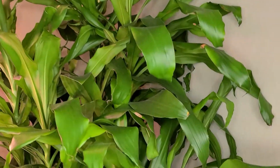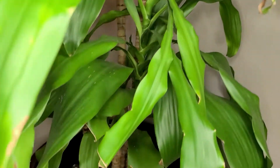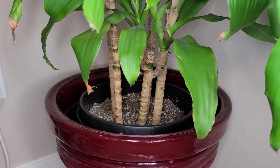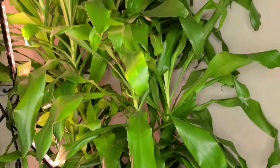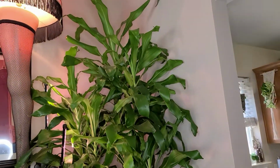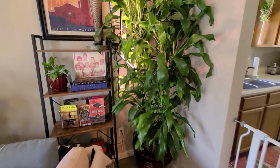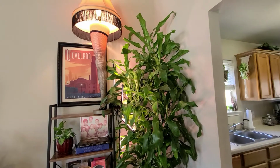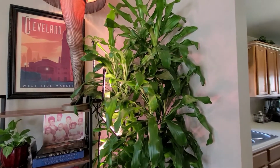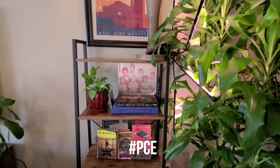But she lives in the back corner of the living room, so I do have this grow light on her, but you can see how luscious and full she is. And like my Monstera, there are actually 5 plants in the pot, but I have no plans of separating it. I just love the dramatics of this super full plant. And so for our July Bay video, Baby D was my favorite plant for that month. So make sure you go and check that out. But in reality, she's my plant crush every day. Hashtag PCE.